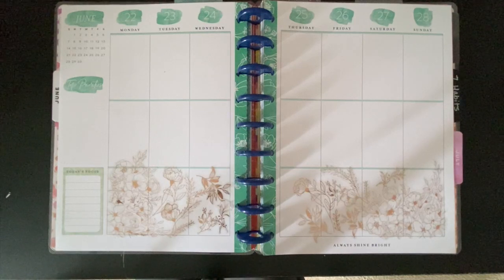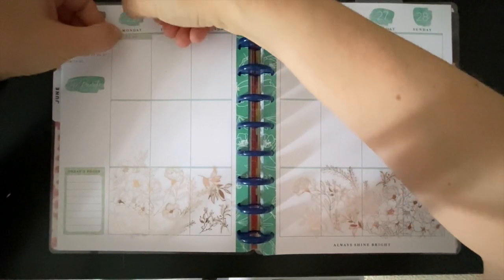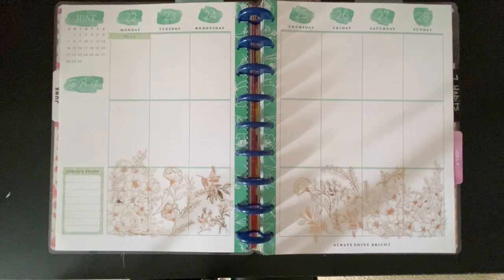We're going to use a to-do sticker. I'm not going to put a to-do header on every single one of these — I like to do it kind of on the first day and then I know it's going to carry through the rest of the week. For my teacher section, I need something a little bit different.